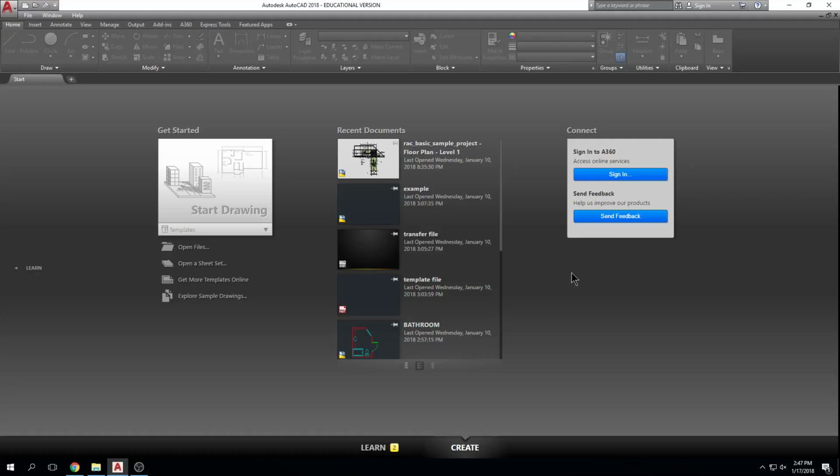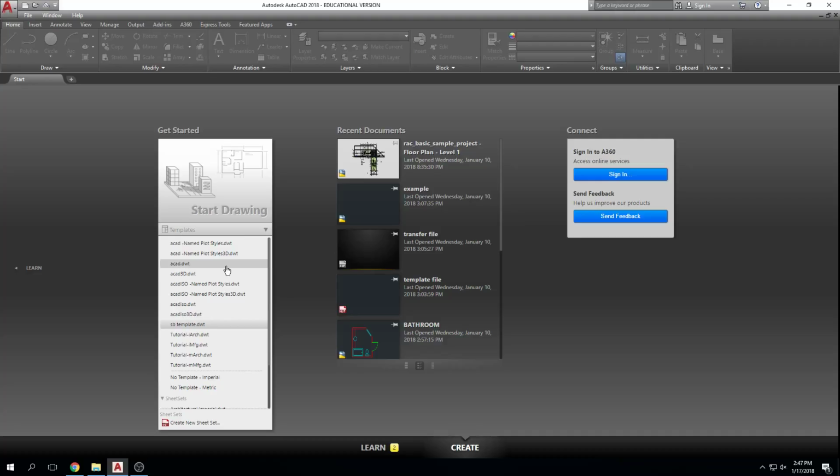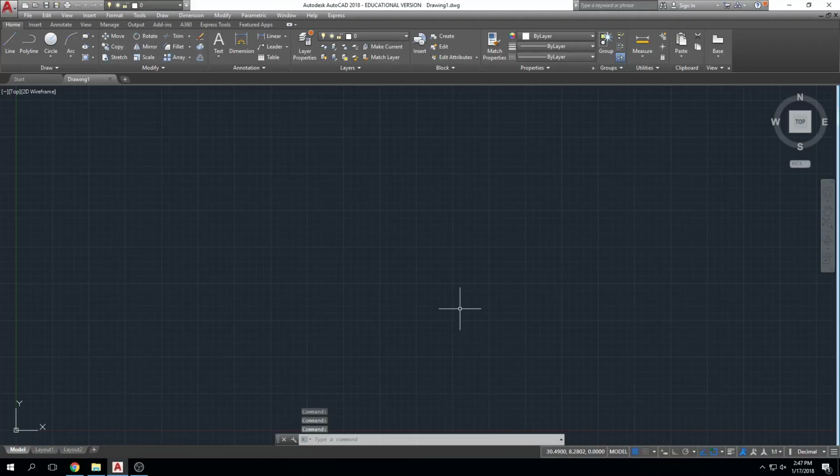Okay, so the problem he's having over here is that when he opened his AutoCAD, so if you open up just a blank AutoCAD file like this, his screen is gray. And it's kind of hard to see his cursor on a gray background, right? And so I'm going to show you how to change the background to any color you want.